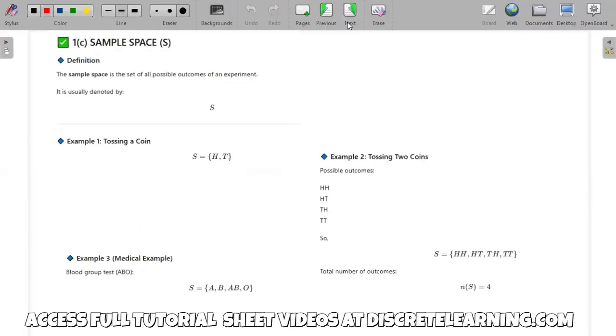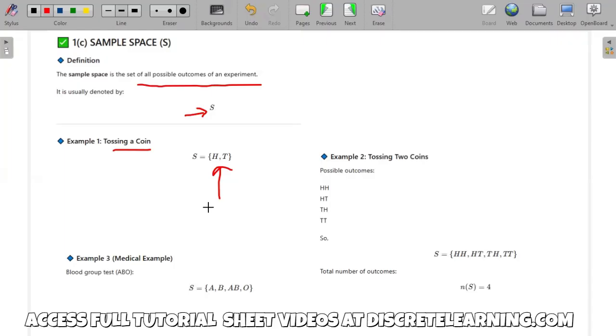All right, moving forward, we define a sample space. A sample space is the set of all possible outcomes of an experiment. In most cases, the sample space is denoted by the letter S. Same example, tossing a coin. What are the total possible outcomes? It's either the coin lands on the head or it lands on the tail. When you get all those outcomes, you put them in one set. That set is what we call the sample space.